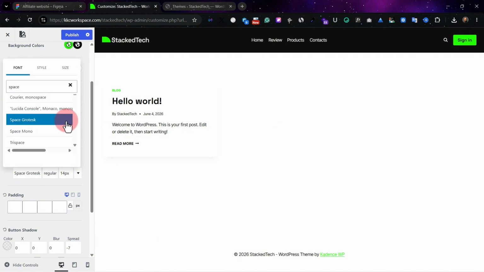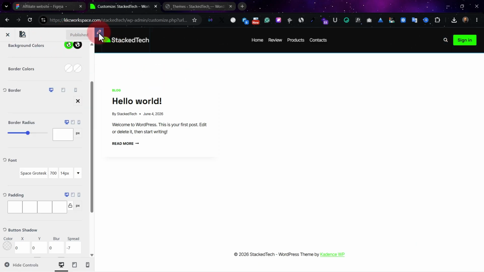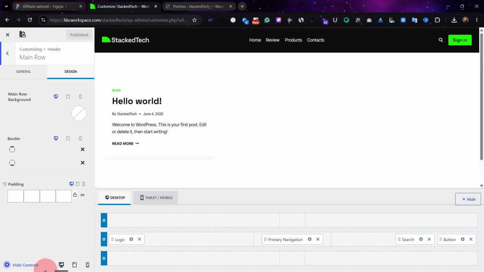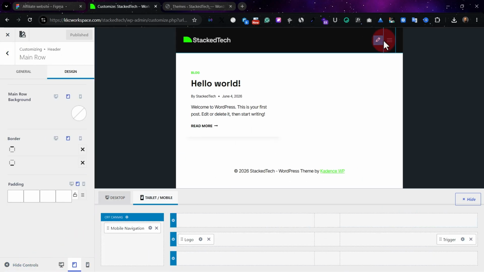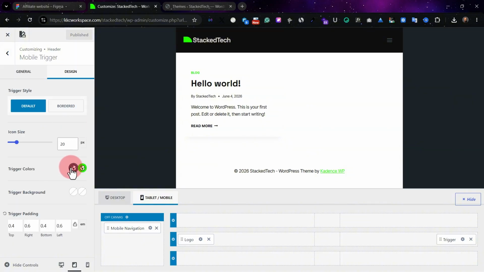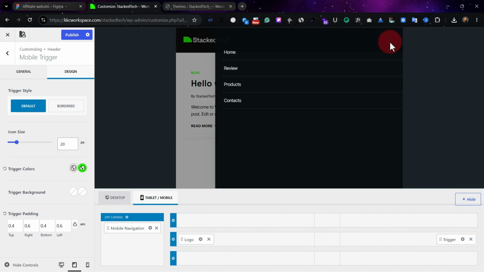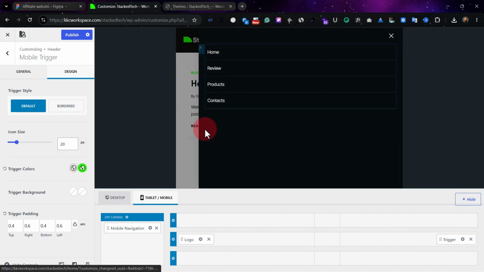So our button is going to make use of this. Then we're going to make it a little bit thicker, right? So that's that. Now we're going to go back to our menu, and remember we can always shrink it. If I click on this, I have to change the color for mobile. This is mobile. I'm going to set it. Then if I click on it, you can see that I have other things here.